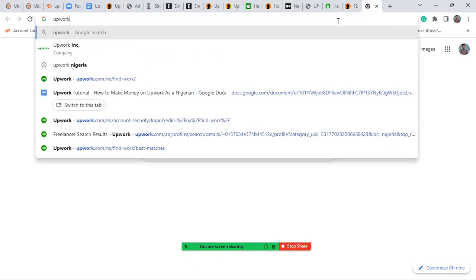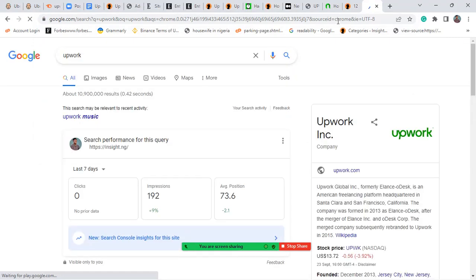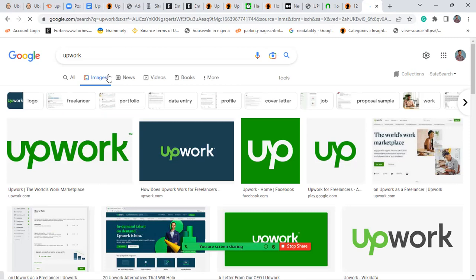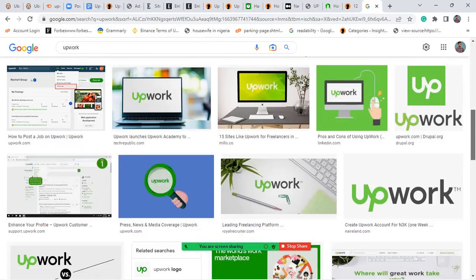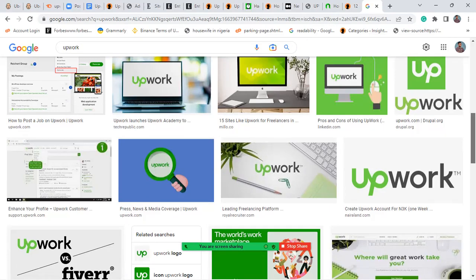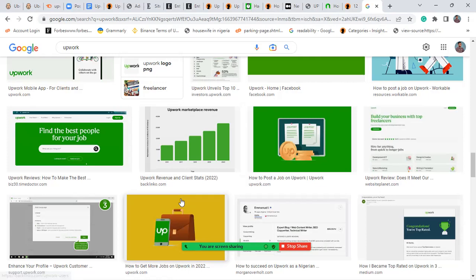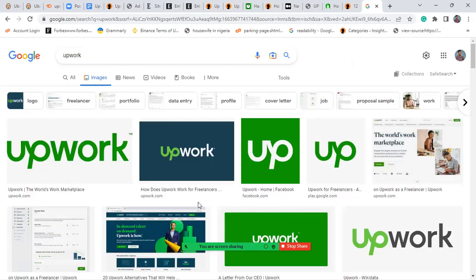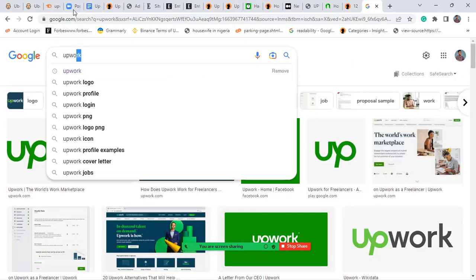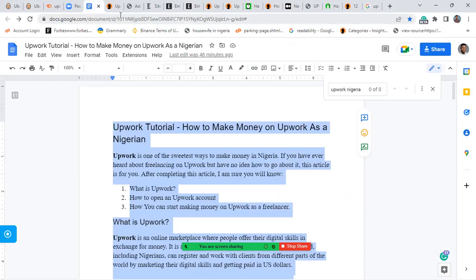image earlier because image is an aspect of SEO. So these images are optimized for search engines. It's kind of broad, okay? Primarily that.